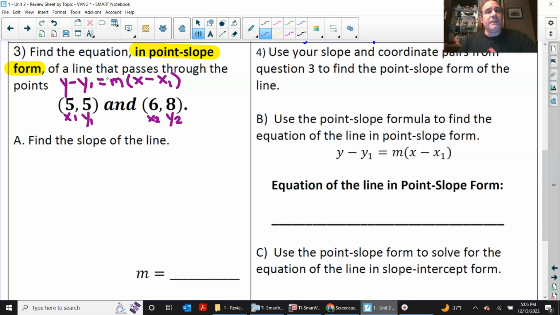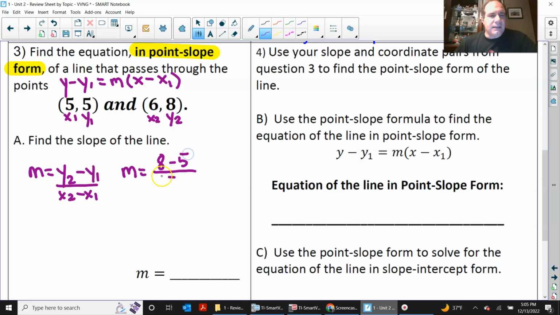If they gave you the slope in a point, you just go ahead and substitute those numbers in, but they don't give them to you. So we are just going to go ahead and figure out the slope. So this is y2 minus y1 over x2 minus x1. So we're going to put m equals, and we're going to set this up with the minus signs because those are from the formula. There are no negatives here, so it's 8 minus 5, and then 6 minus 5. So my m, which is pretty easy, 5, 6, 7, 8, it's 3 over 1, which is 3.